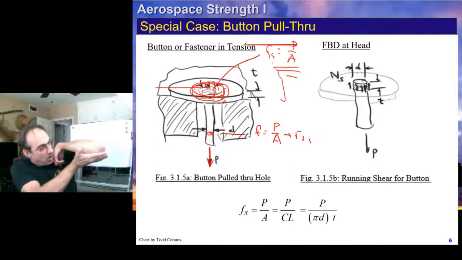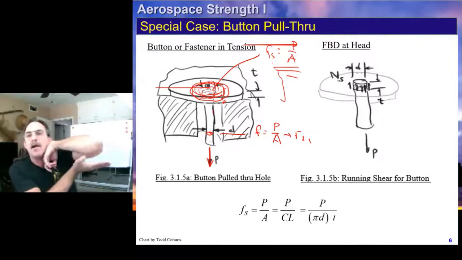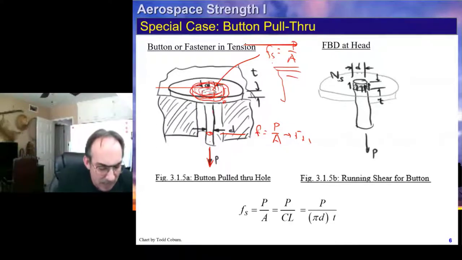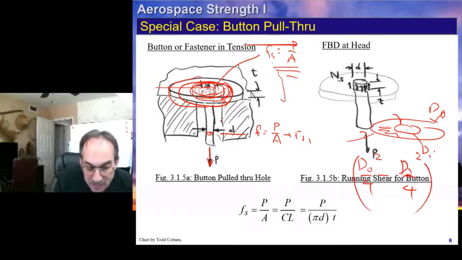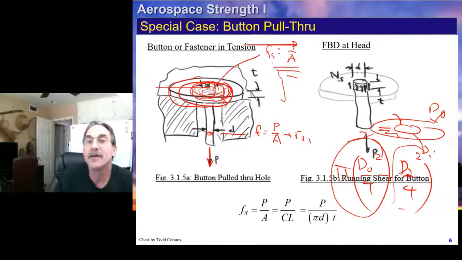And then the next thing is you could just say, what is the bearing of my elbows, my arm that's resting on the ice? You can see that that's going to be a little annulus. If we take this diameter here around there, and this diameter. If this is the whole button and this is the hole in the plate, then we could call this DO and this DI. The area of this will be pi times DO squared over 4 minus pi times DI squared over 4. That's the total area.